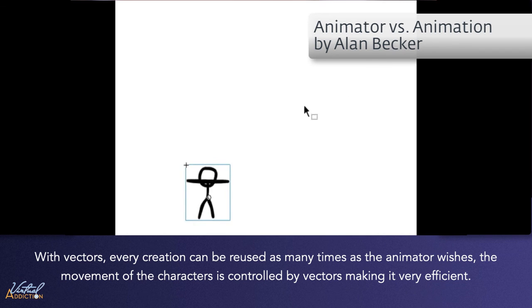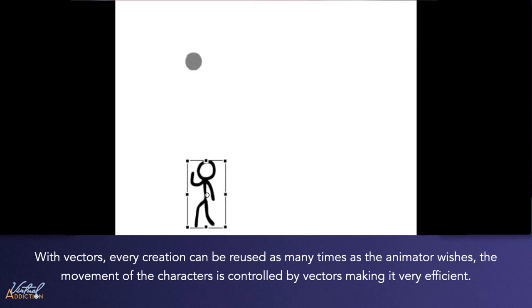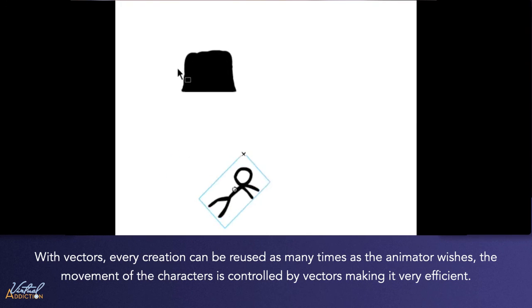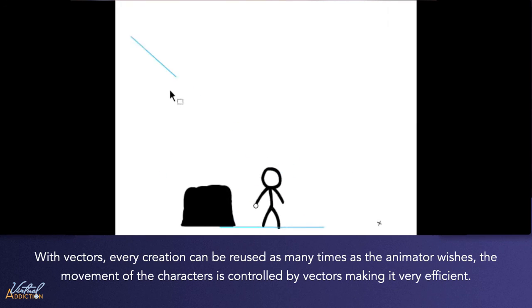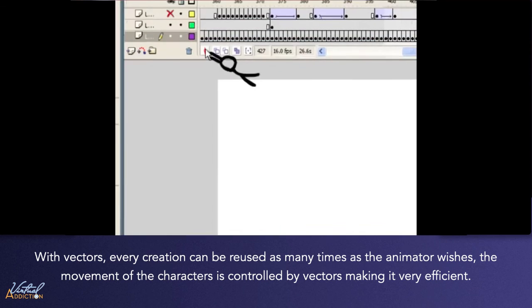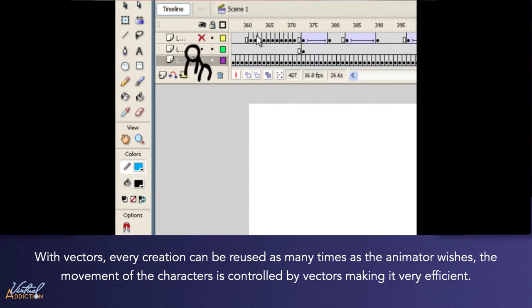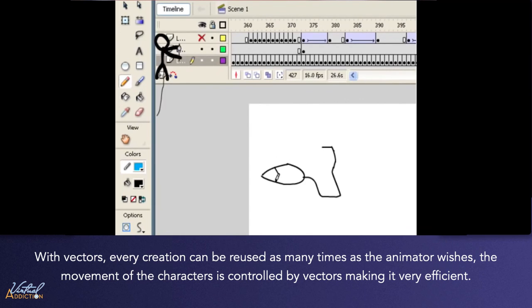As you can see in this example called Animator versus Animation, the actual character is a very simple stick figure character, but paired with some creative ideas, this becomes an awesome way to create video and entertain users. 2D animation typically uses the same concepts as traditional cell animation, using frame-by-frame options, keyframing, and tweening, but the main difference is that the in-between frames, the tween, is created by the computer.